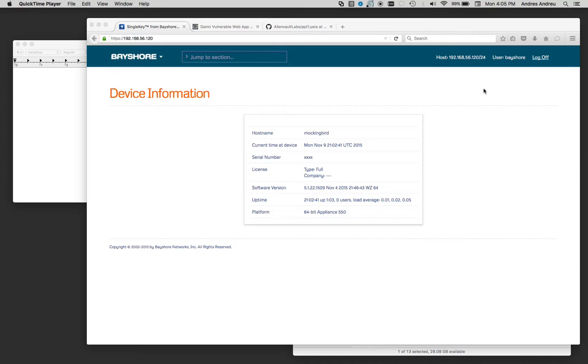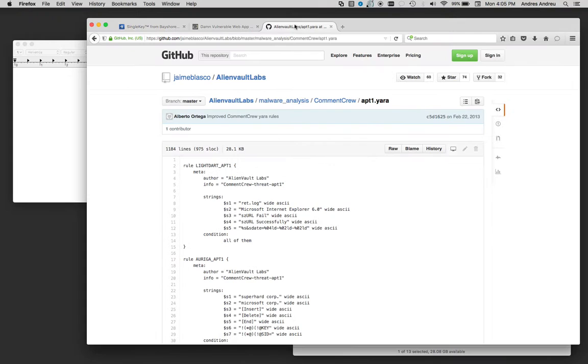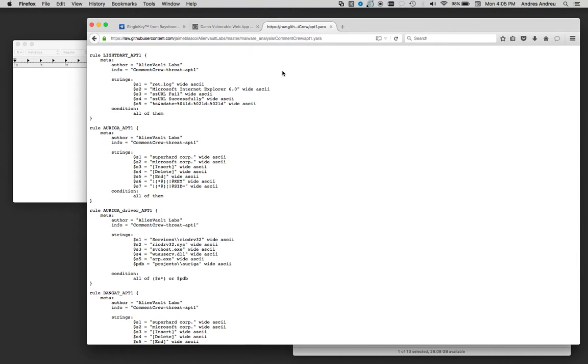In this video, I'm going to show you how our product uses Yara rule sets to detect content at a very granular level. In the example that we're going to use, it'll be malware detection based on these APT rules that this guy Jamie from Alien Vault put out on GitHub. These rules are excellent, by the way. So hats off to those guys for their research.